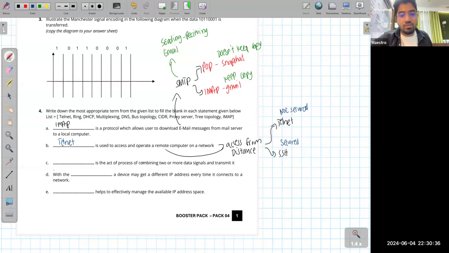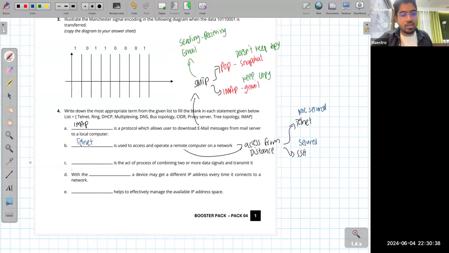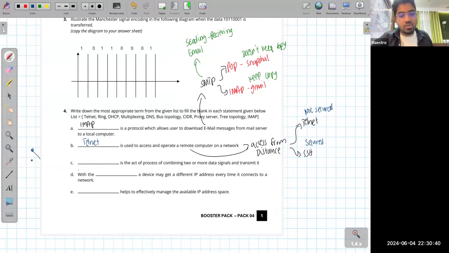Blank is the process of combining multiple signals together, used to join different channels together. Multiple channels are being joined. Your router does this. There is one person using Wi-Fi, and another person using Wi-Fi. This technique allows you to join all the signals together. What do we call this technique?